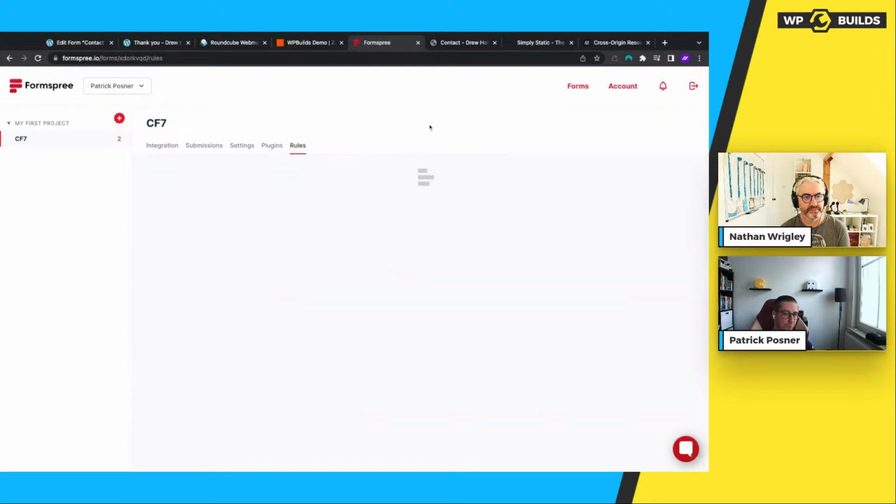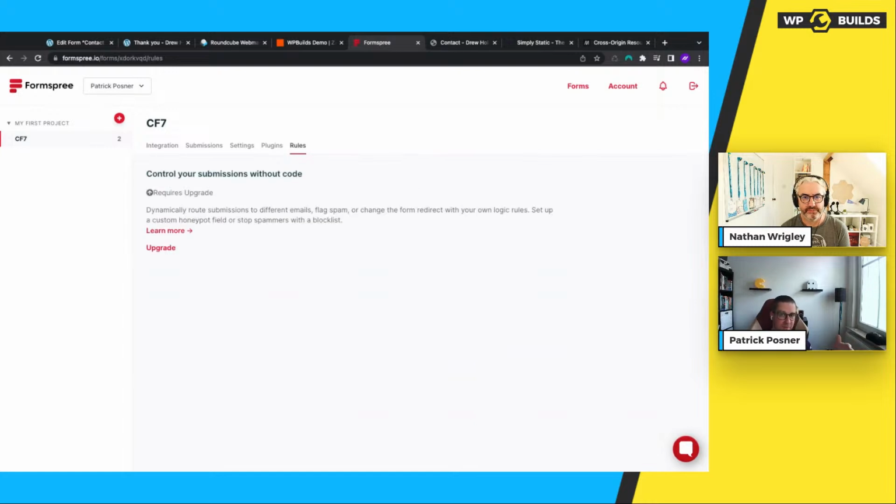They also have rules, which is kind of like a piping solution where you can trigger certain actions based on specific values in your contact form. So you can go pretty far with a tool like FormSpree and just Contact Form 7, for example, without even touching any kind of code, because Simply Static is abstracting away the whole coding part of it.